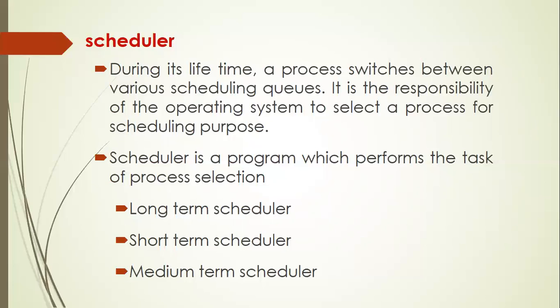The last one is the medium-term scheduler. Sometimes we need to exchange a book between the Almera and the table. One book has to be transferred from one place to another. We call this process swapping. So swapping makes use of another type of scheduler. Anyway, I will explain the function of each of these 3 schedulers in my next slide.